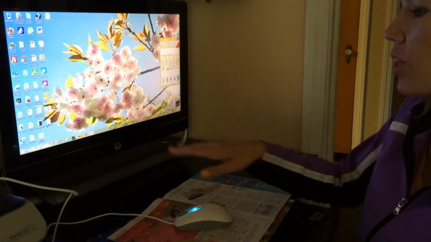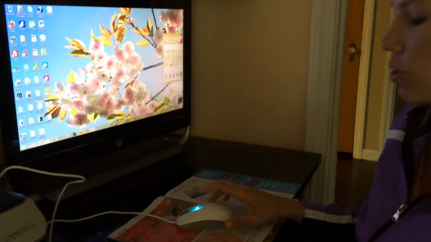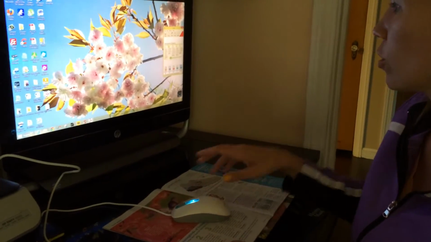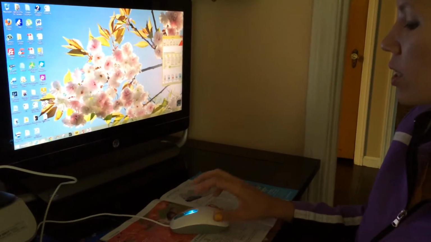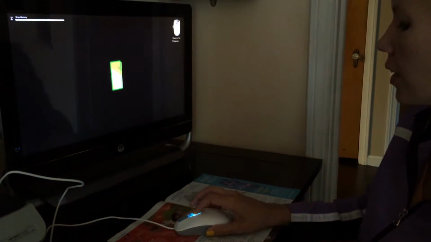So first off, you set it up and you plug it in. They are coming out with a wireless version soon. For now, you plug it into your USB port. Then to get it going, once it's lit up, you just push the plus sign button and start scanning.